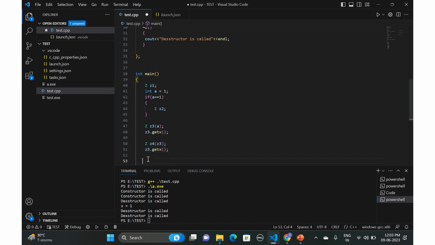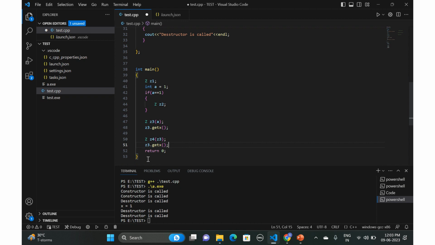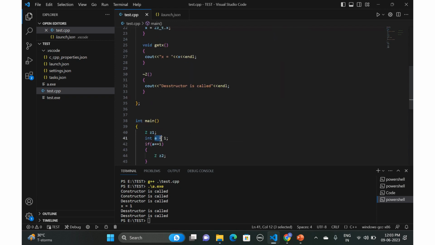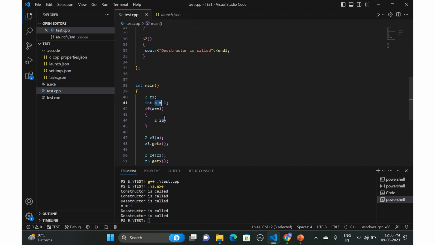Yeah, now I think it's clear. Let me save this. For the copy constructor, whatever previous object we send, that is z3, its private variable values are being copied here. So whenever I call this getX function, I should get the same value 1 that I sent from variable a. Let me run this now.